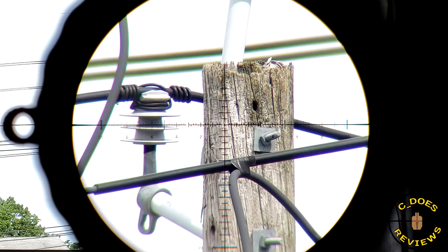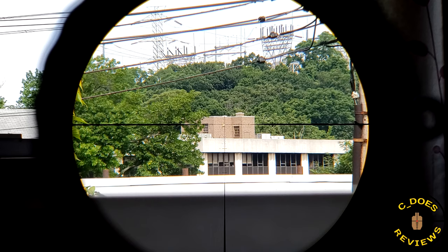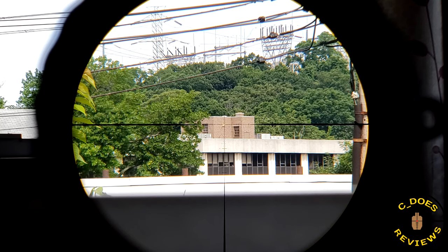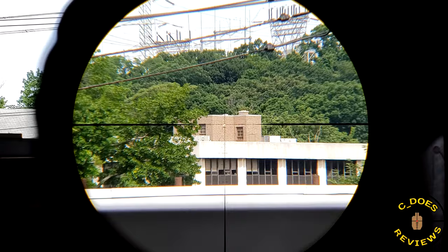Backing out to 3x to focus on a 400-yard brick building, before we zoom in, let's admire the large field of view. At 3x, we have 36 feet of field of view with a very small border of the scope body around the actual view. It's a really nice balance and was a joy to get behind and use. The reticle does get a little too fine in the center, but it's better than some of the more Christmas tree-style MPVO reticles.